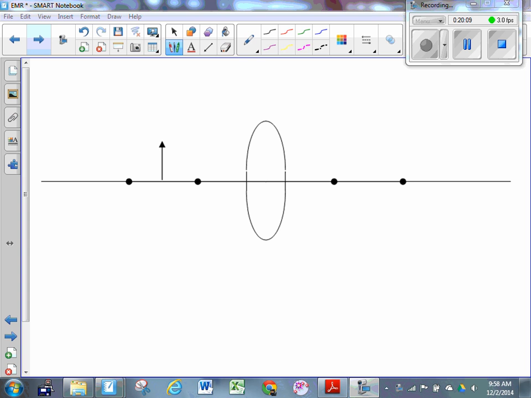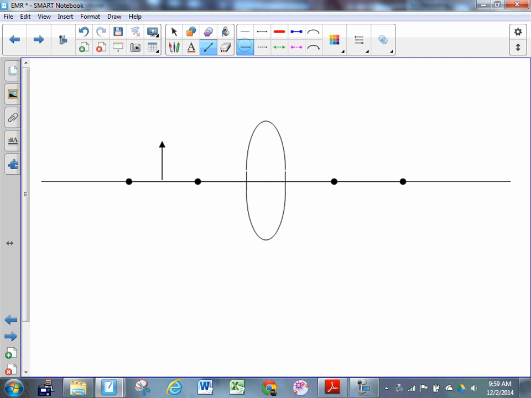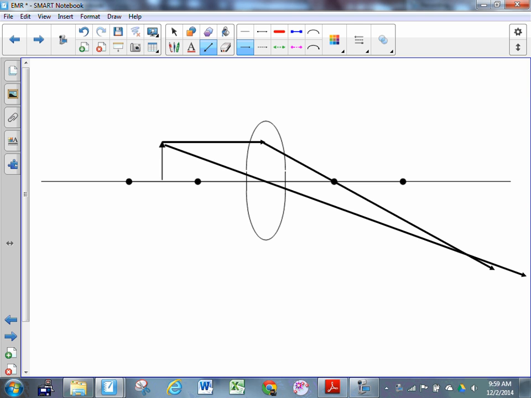Next one. This time we're placing our object in a different place again. This time it's in between the focal point and twice the focal point. So we're moving it closer to the lens every time. The first ray that we're going to draw is from the top of the object to the lens, I should say. Then it's going to go down through the focal point. The second ray is from the top of the object down through the optical center, and it keeps going straight through. If my object goes from the principal axis to where the lines start, then my image goes from the principal axis to where the lines finish, where the lines converge.